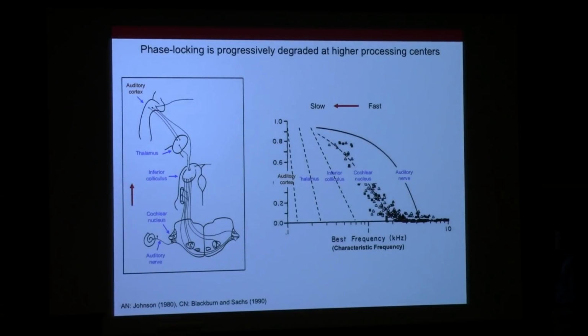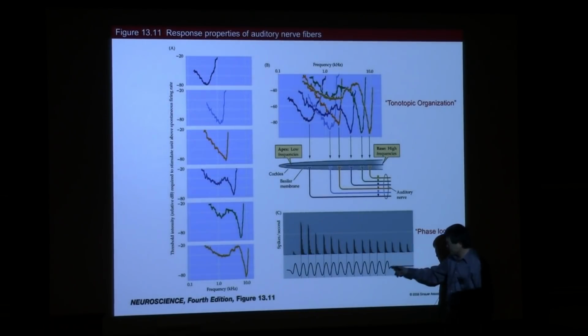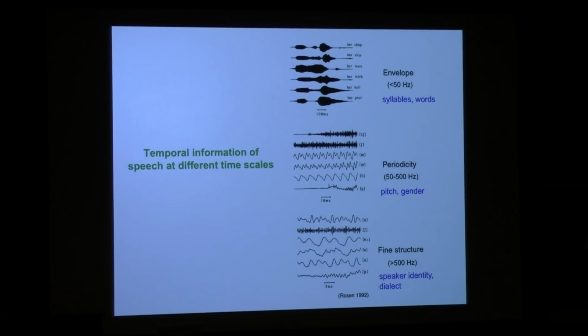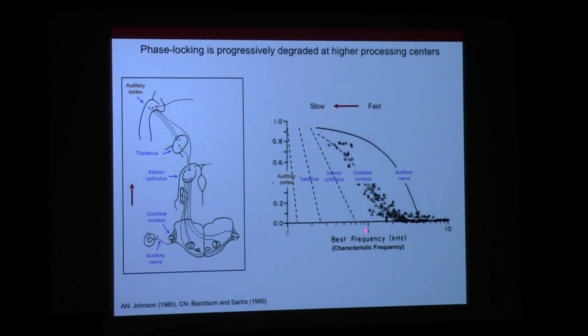And then we also said this property, phase locking, only exists at low frequency. As frequency increases, the ability of neurons to phase lock becomes worse and worse, eventually disappearing. This data is from cats, and people believe it is similar for humans. And where is this? 1 kilohertz, 2, 3, 4, 5. By 5 kilohertz and above, there's no more phase locking. So that means if you were to plot this figure, but change the frequency to 5 kilohertz or higher, you will not see this. You will see flat. Now this is interesting because if phase locking is what the auditory system can use to capture the time-varying component in the sound.